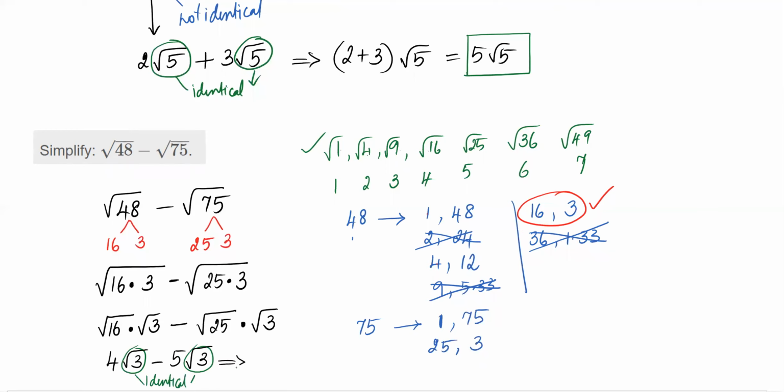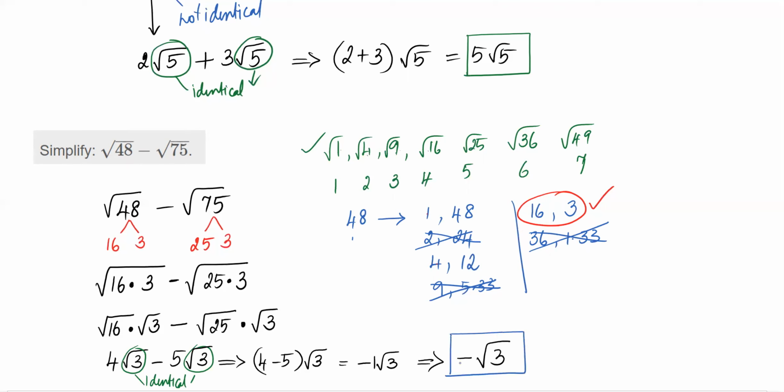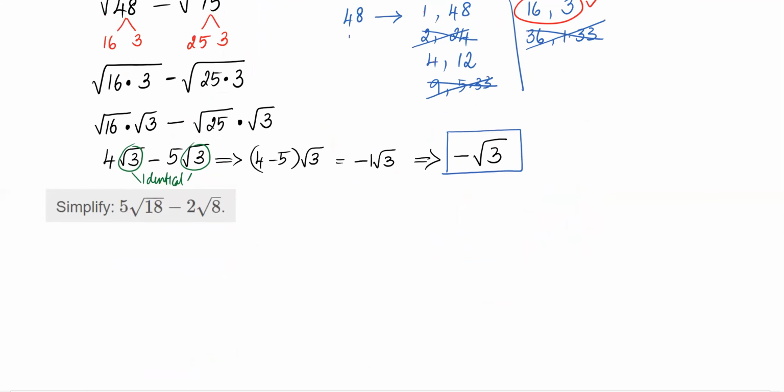Therefore, we can now do 4 minus 5 times square root of 3, which is negative 1 square root of 3, which is, I'm going to clear some space here. Now, when they want you to give simplified answers, we do not want the negative 1 there. So this actually means it's a negative square root of 3. And that's the simplified version. That's what you need to box. Okay? If you write it as negative 1 square root of 3, although it's correct, it is not fully simplified, and so you may be marked wrong. Let's look at the next one.